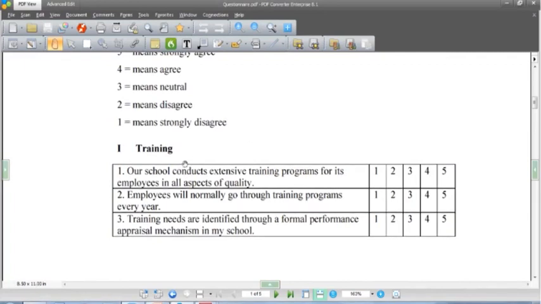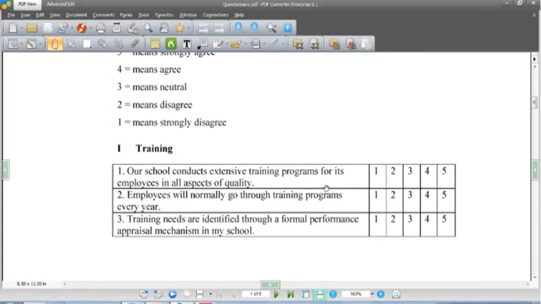Now the first variable which we discussed on the screen previously was training. The questions related to training are being asked from the respondent, who is the employee in this case. The first question is, our school conducts extensive training programs for its employees in all aspects of quality.